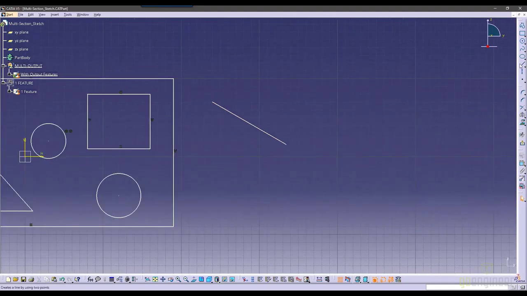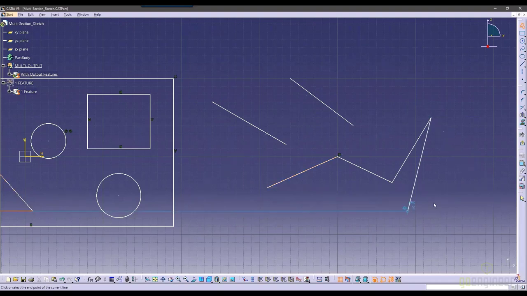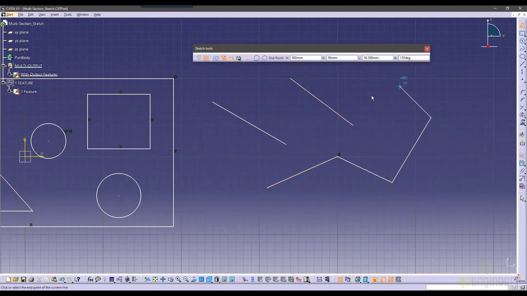And another thing that users will notice as a difference between SOLIDWORKS and CATIA is when you're setting lines, it's only one and done kind of deal. You can't just continuously go and set more and more lines to create a profile. In order to create a profile, there's actually a profile command, and this will allow you to create continuous points. And there is a toolbar, your sketch tools here, and by selecting these icons, you could change between tangent arc and non-tangent arc. Whereas in SOLIDWORKS, you just go back to the point and it toggles for you. Here you have to physically toggle them.